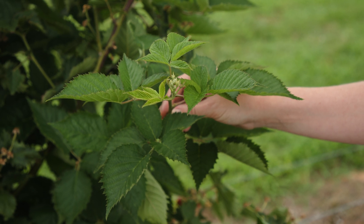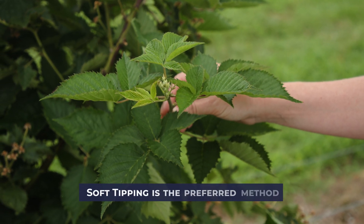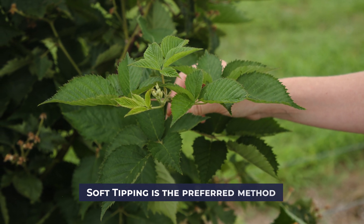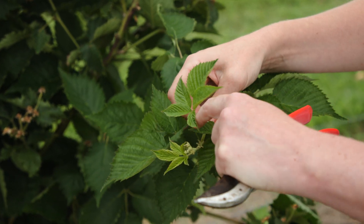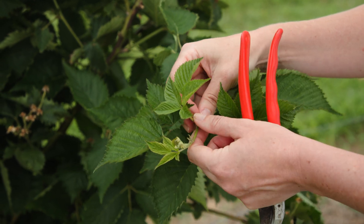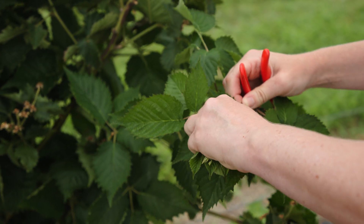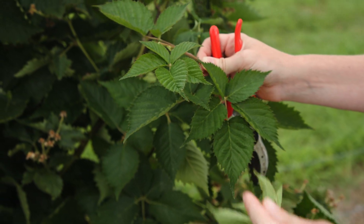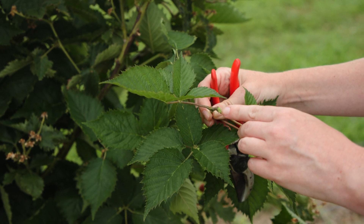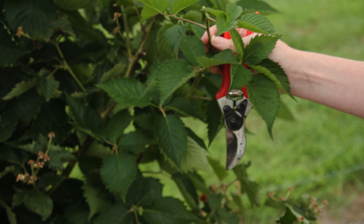There are really two types of tipping that can be done. The preferred method is called a soft tip, and this is done on canes that are still really fleshy and green and have a smaller diameter. This is a primocane that is ready to do a soft tip — essentially what we're going to do is come in and remove the top two inches of the cane with our fingers, and that's a soft tip. This is preferable because you do it on a cane with a smaller diameter, so you leave a much smaller wound, and it can be done with your fingers, making it quite quick.